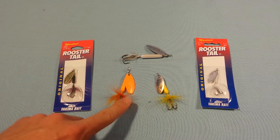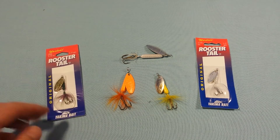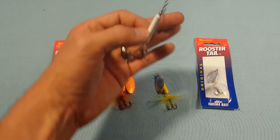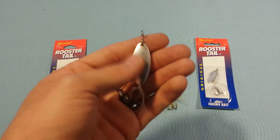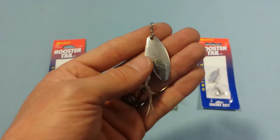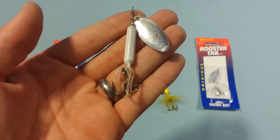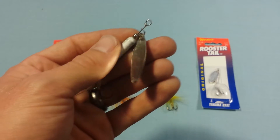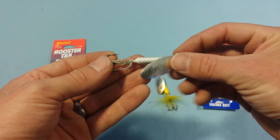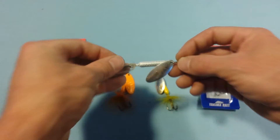I'm going to show you some I've been using and some that are brand new. This one has been through the wringer — the tail's almost gone, it looks weathered. This is the half-ounce one, the big daddy, which I like to use for ladyfish in the surf, pompano, or anything like that for saltwater. It's still made with great, high-quality materials and hasn't been chewed up too bad. I've had this one about a year and managed to keep it together and catch a ton of fish with it.